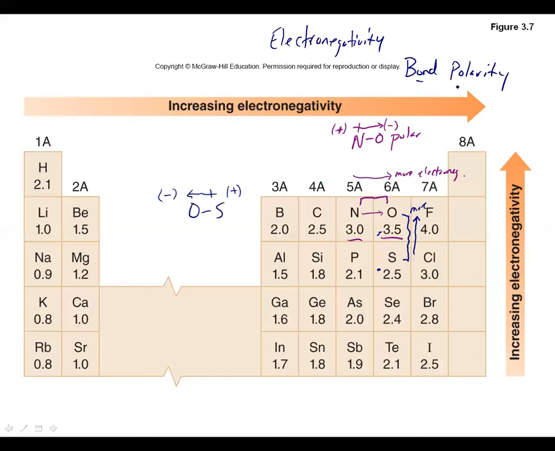So when we talk about bond polarity, which is what we've been talking about here at the end with the electronegativity values, what we're talking about is simply when I take these two elements, are those electrons going to be shared equally? Are they going to be shared unequally? Or will they make an ionic bond? And basically, usually we use electronegativity oftentimes with just covalent bonds, because again, ionic bonds is metal and non-metal, so you can determine that just from that aspect. But we're basically just using these electronegativity values to go between these two elements when they share those electrons in the middle, would they be shared equally or unequally?